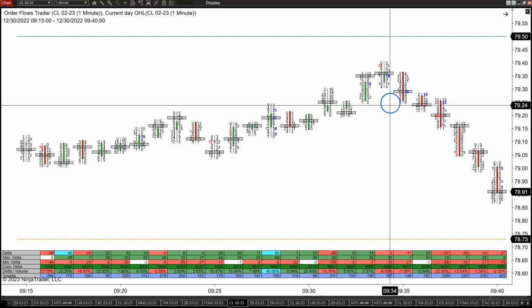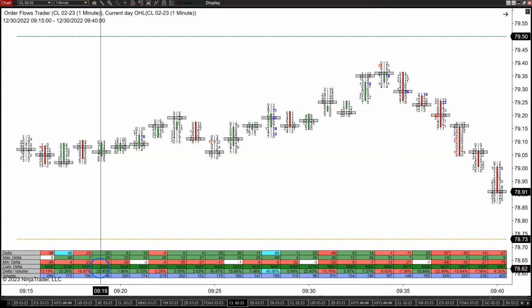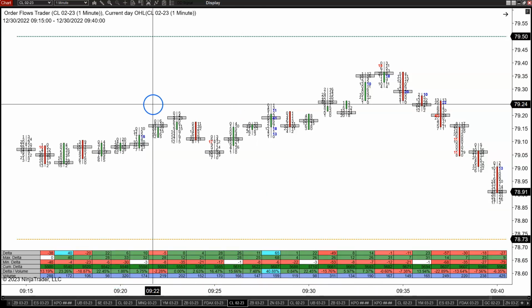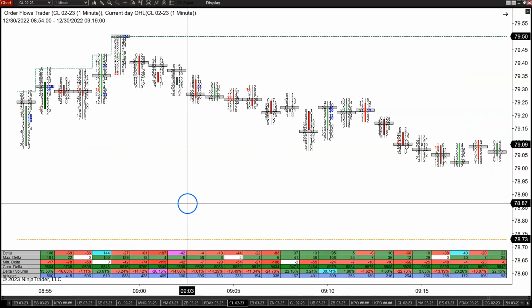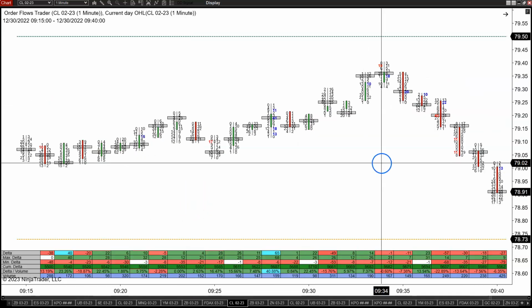Okay, how's the volume? The volume is about average for what you're looking at. 167, it's a little bit on the heavier side. I mean, you got 190, but it's 134, 98, 119, 159, 147. So it's around average of what you're looking at on this chart at least. I don't think you have to go back and look at the last 100 bars or anything. Really, volume is relative to what's just been trading.